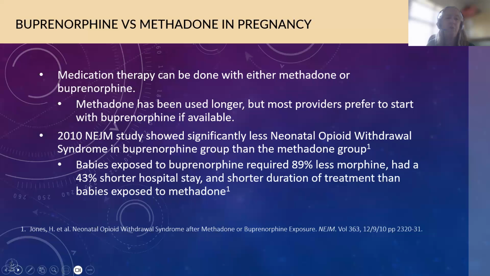The other reason I do start, though, with the buprenorphine is that if there are going to be some patients who respond well to methadone and not to buprenorphine, there are also going to be some patients who respond well to buprenorphine, but not to methadone. If I start buprenorphine in a pregnant patient, it is very easy to transition them to methadone if the buprenorphine does not work for them. However, if we start methadone first, it is very, very difficult to transition them to buprenorphine while pregnant. So I prefer to start with buprenorphine because then if it doesn't work in 2 to 4 weeks, I still have the option to switch them to methadone, whereas unfortunately, I don't have that option the other way around.